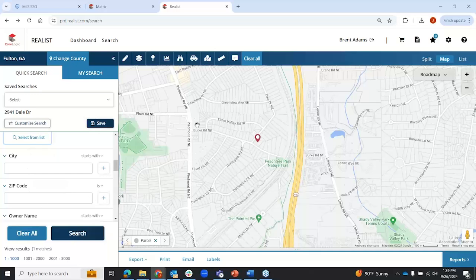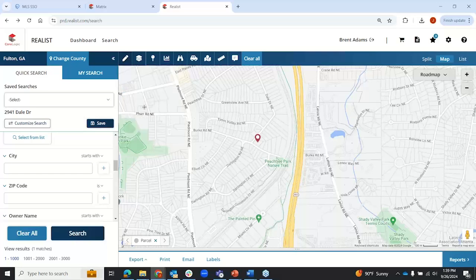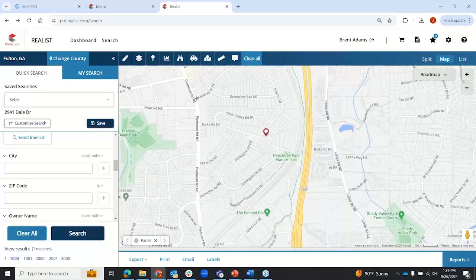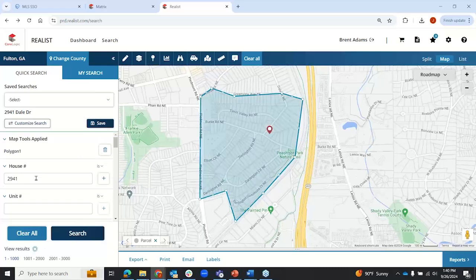What I like to do is I like to do this search because I'm going to do it real targeted right here in this little triangle. I like to just draw a shape. So I could draw a circle, rectangle. I'm going to use a polygon because maybe I really like these properties, but don't need anything much further north than Greenview Avenue. We'll go out to the edge here around Peachtree Park. Go all the way down. That looks like maybe some larger lots. Might not be stuff I'm interested in, so I'm just going to keep it residential. Click all the way up there. I've now drawn this shape.